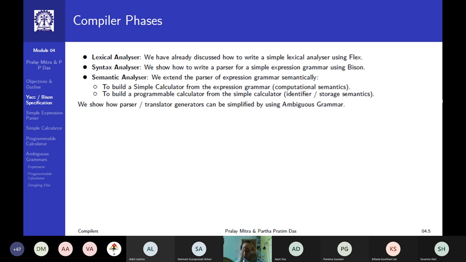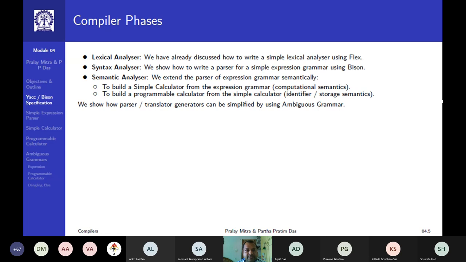But for Bison, the good news is that you can directly write the grammar, and most of the other stuff will be taken care of by the Bison utility. Similar to the scanner that you wrote, where you just mention what the token pattern in the token stream is, and Flex will take care of the rest.